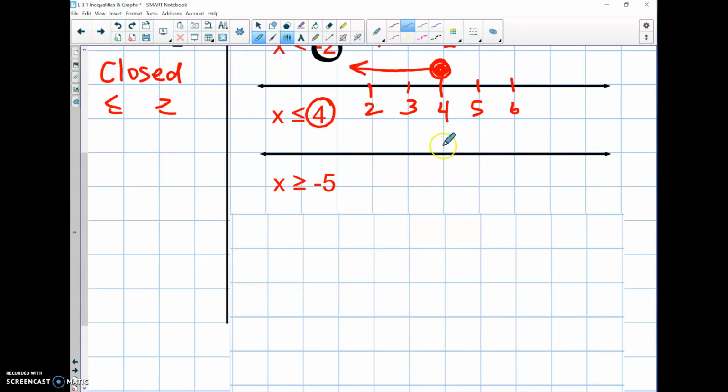Okay, you start with -5 right in the middle of the number line. Put a couple numbers to the right, -4, -3, a couple numbers to the left, -6, -7. Remember, negative numbers as you go to the left, they increase in number but decrease in size. So -5, -6, -7, so on. All the numbers greater than -5 are always to the right. It's or equal to, so I fill it in and have a closed circle.